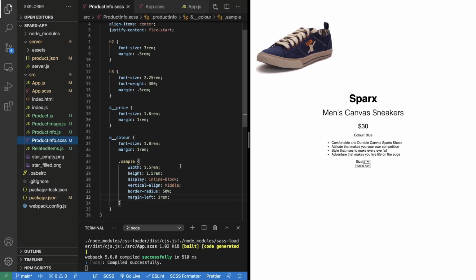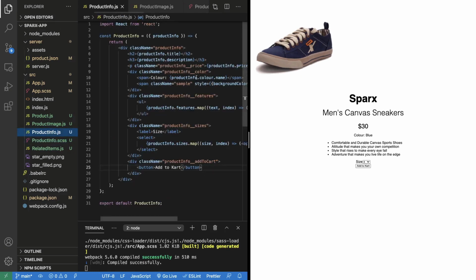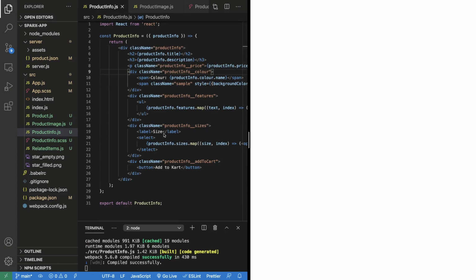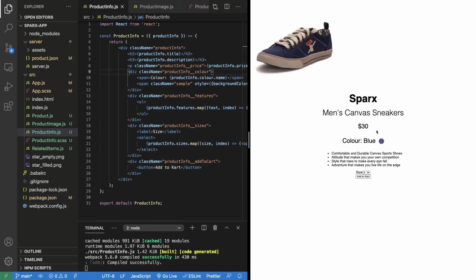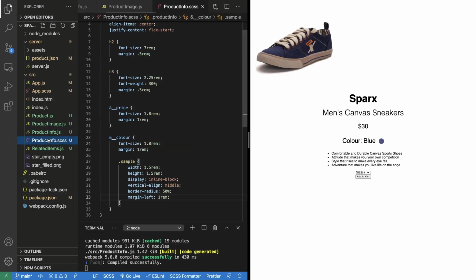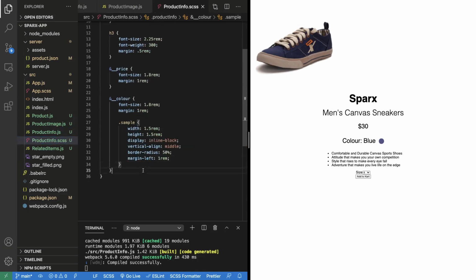And that doesn't seem to be updating, so let's see if we've got a typo. So I've probably misspelled color in the component. I guess if you're American, then that is the correct spelling, but for me, it's incorrect. So that is what it should look like. Yeah, okay. So there you go. We see we've got the label and we've got this little ball appearing with a sample of the color. So that is now being picked up. Okay, so we just need to do a little bit more targeting on the features and other bits and pieces.